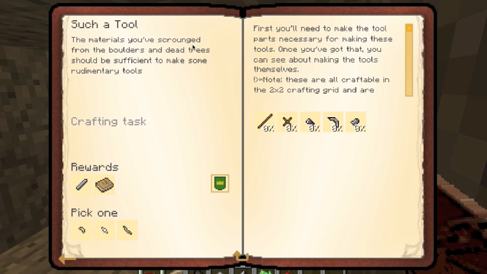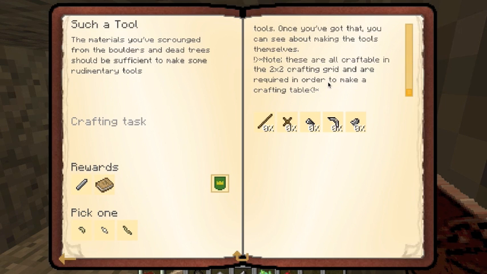What is this? Such a tool. Materials you've scrounged from the boulders and dead trees should be sufficient to make some rudimentary tools. First, you'll need to make the tool parts necessary for making these tools. Once you've got that, you can see about making the tools themselves. Note, these are all craftable in the 2x2 crafting grid and are required in order to make a crafting table.